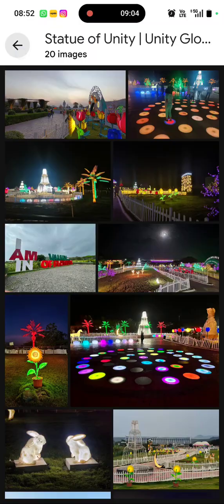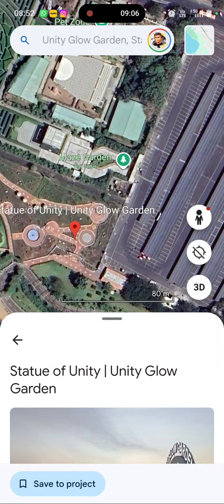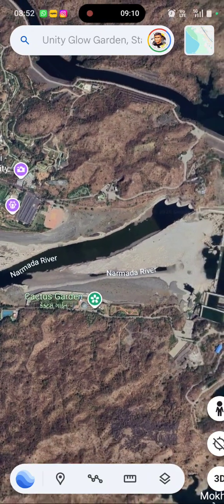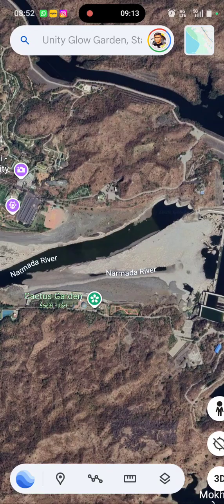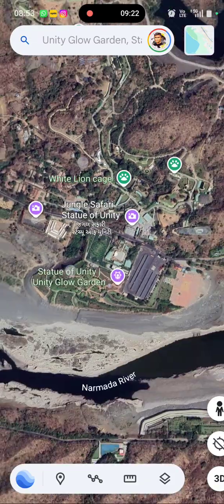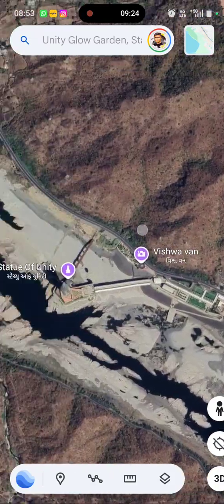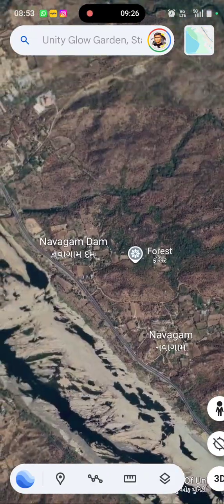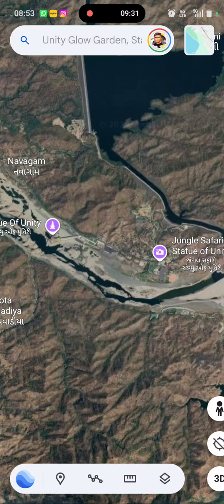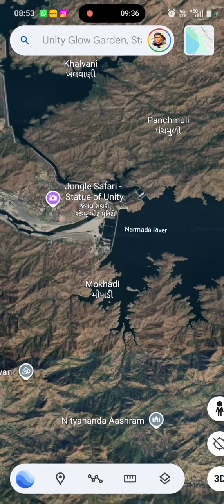The nearby places worth visiting if you have extra time: you can visit the Statue of Unity. Then there is the Nikant Dam, Pochia, a serene spiritual complex about 75 kilometers away. Zarwani waterfalls. Everything is in Kevadia. Zarwani waterfalls are for nature lovers, an escape inside the Shoolpaneshwar Wildlife Sanctuary.